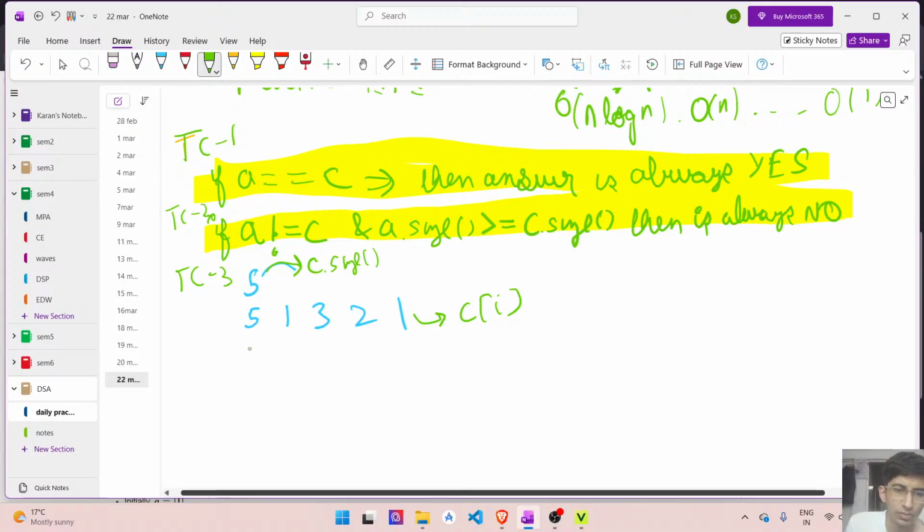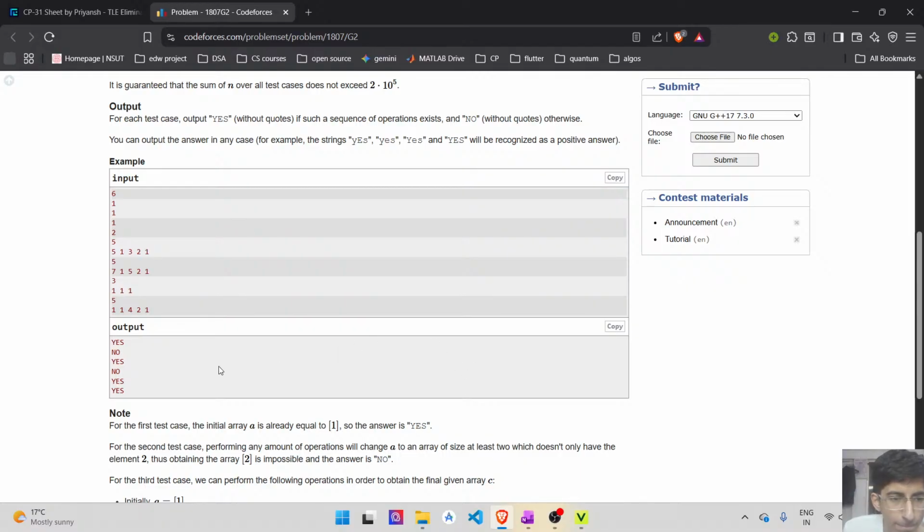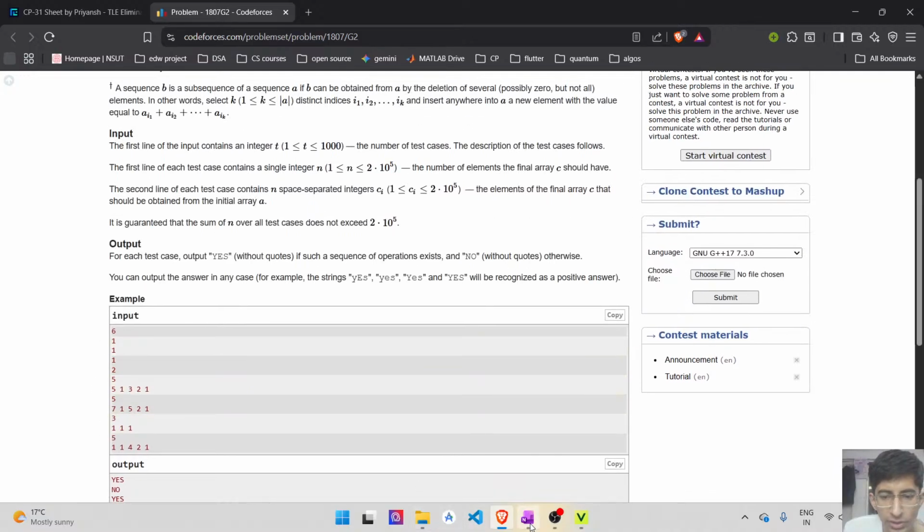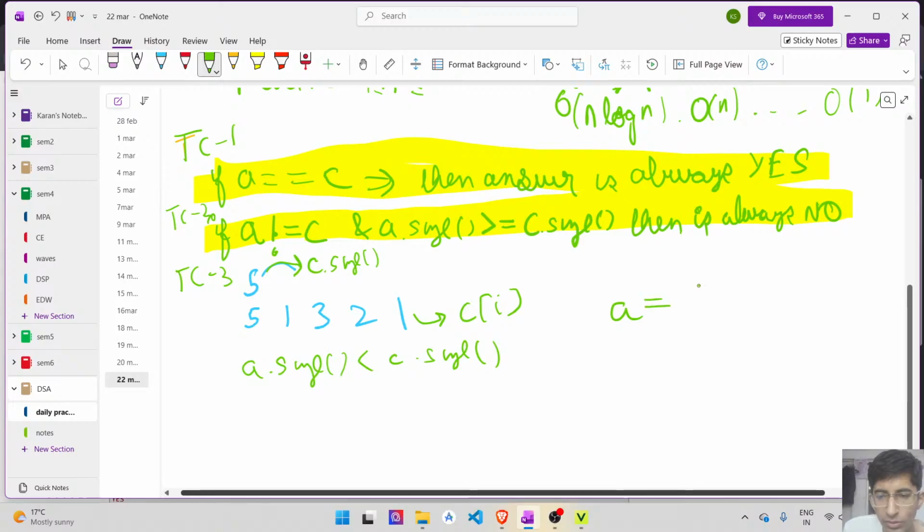So A.size should be less than C.size, if they are not equal in size. Initially A is always given as 1.